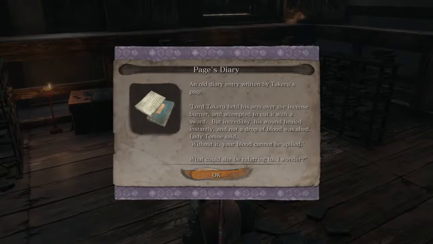An old diary written by Takeru's page. Lord Takeru held his arm over the incense burner and attempted to cut it with a sword, but incredibly, his wound healed instantly. Not a drop of blood was shed. Lady Tomoe said, "Without it, your blood cannot be spilled." What could she be referring to, I wonder?